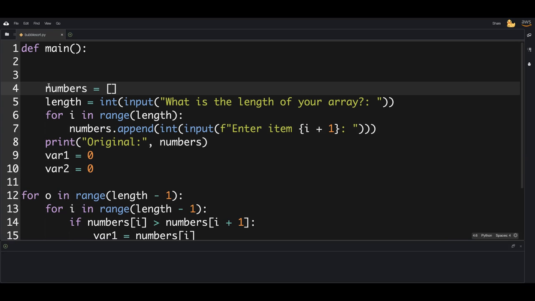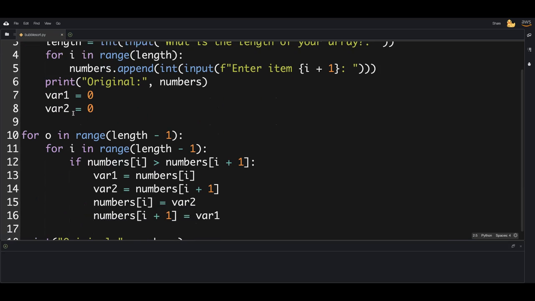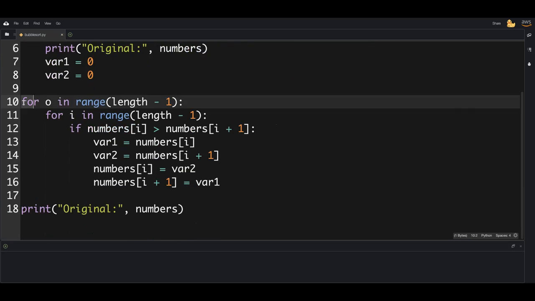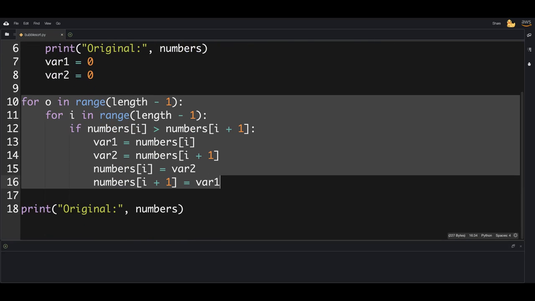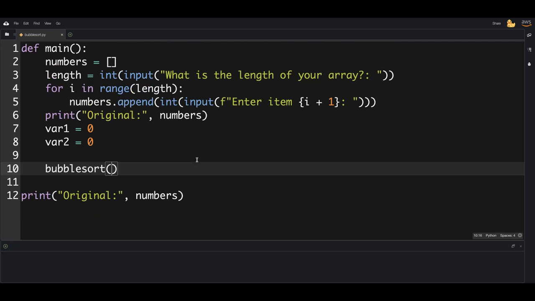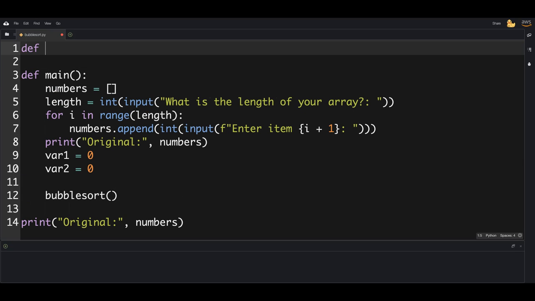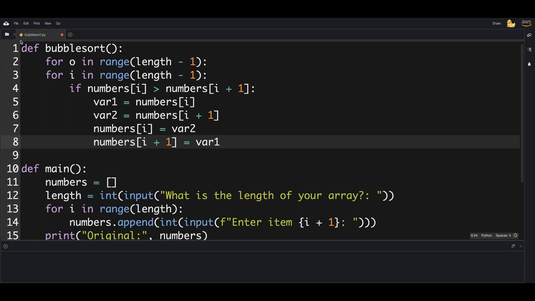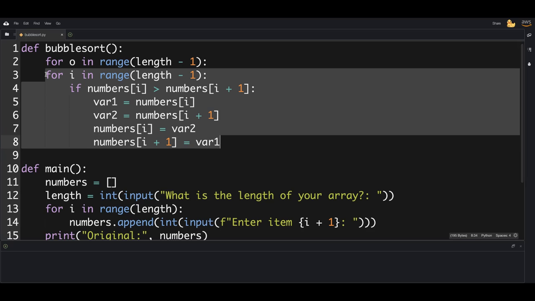The only thing we would really need is the bubble sort function itself. So we wouldn't really need that many functions. So we can call it bubble sort. And now we can go here and do def bubble sort. For now we'll just keep it blank, but we'll need stuff.